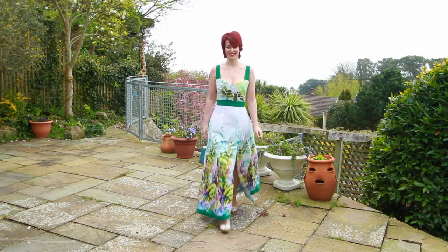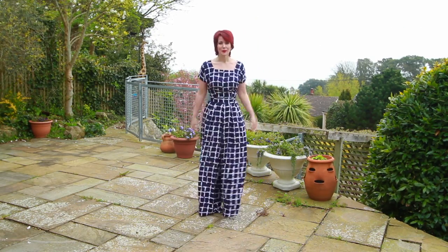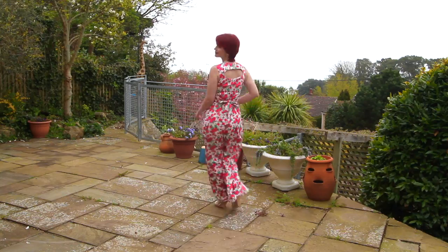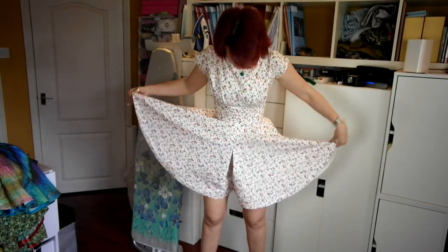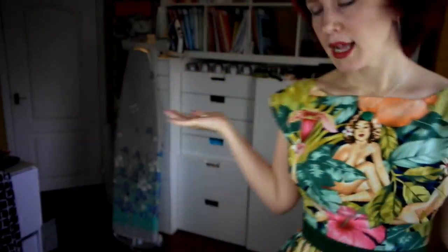This is fail number one — I don't like the waistband on it, but that's totally fixable, I just need to pull it out of my UFO pile. This is the very first jumpsuit I made and I absolutely love it. It was the first time I'd worked with rayon fabric and it's really lovely to wear. This next one is fail number one — lovely shape but the fabric is too stiff for those trousers.